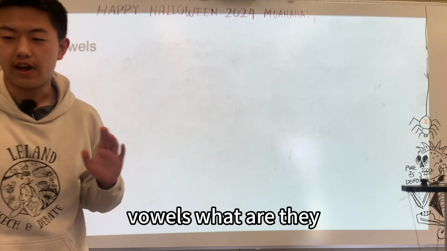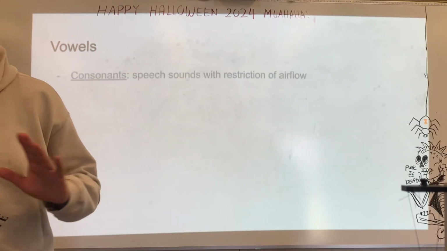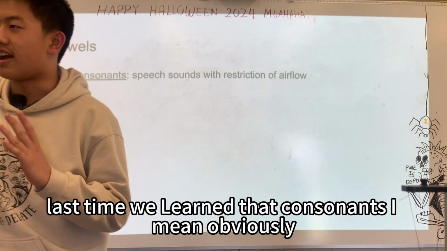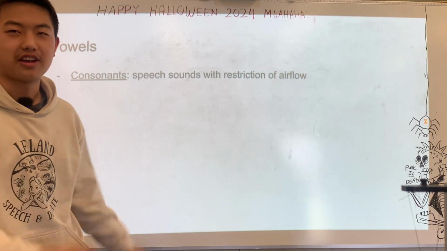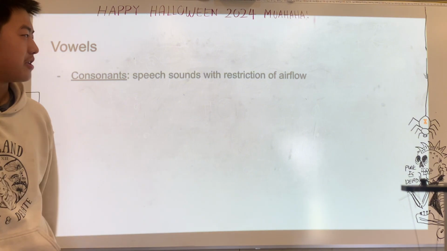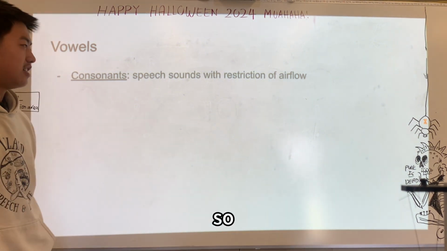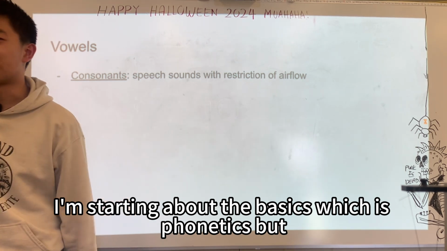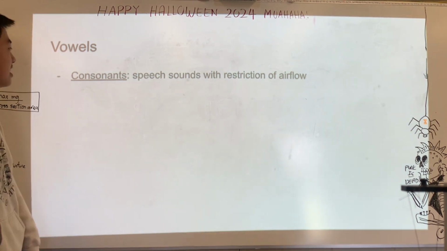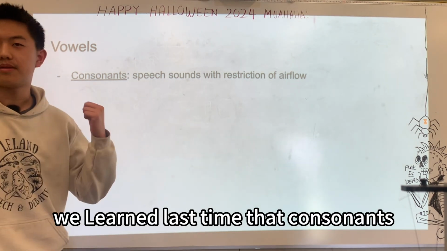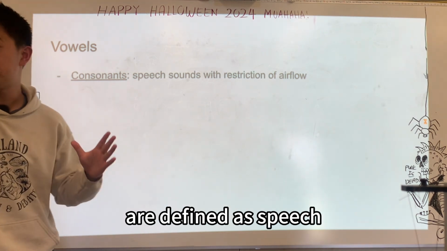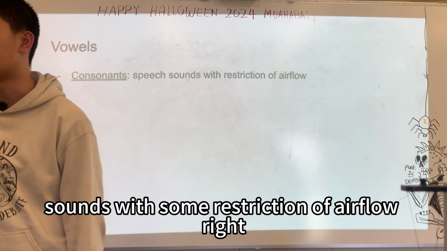All right, so vowels, what are they? Firstly, last time we learned about consonants. Obviously this is pretty new for Linguistics Club. Not many of you guys are familiar with linguistics, so I'm starting at the basics, which is phonetics. For phonetics, we learned last time that consonants are defined as speech sounds with some restriction of airflow, right?